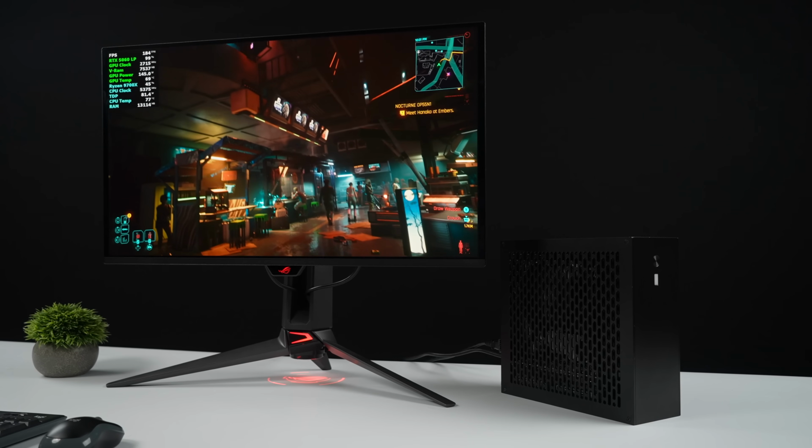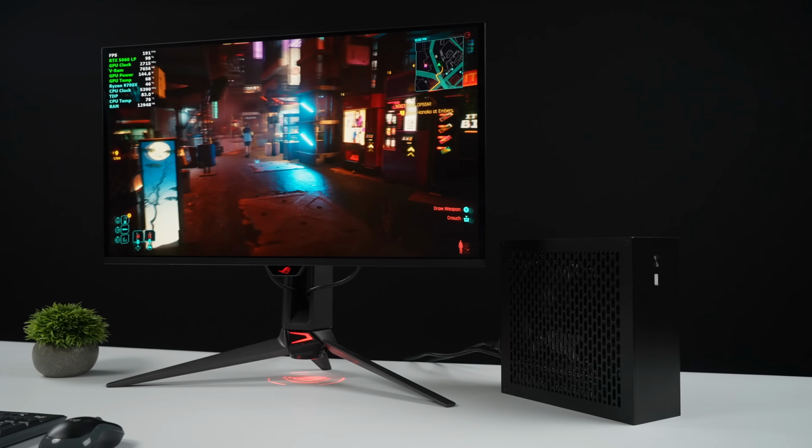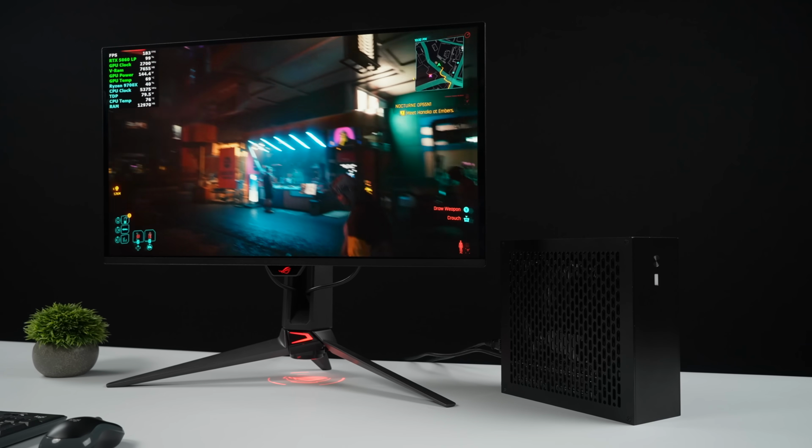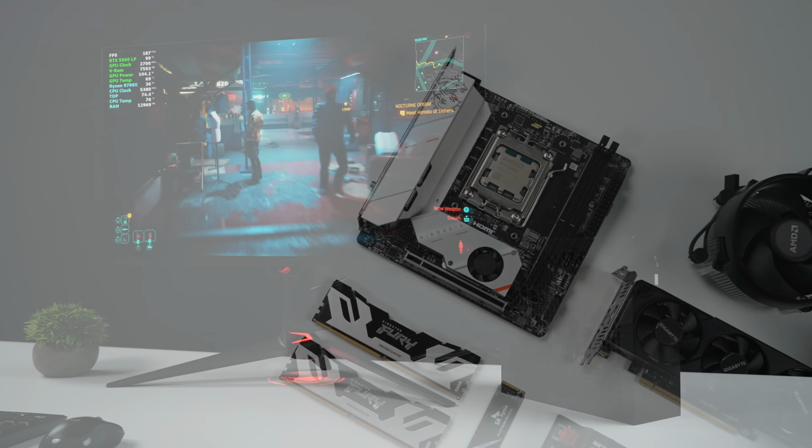This is definitely one of the most powerful small form factor PCs we've put together over here, and it really comes down to the new low profile GPU we opted to use.